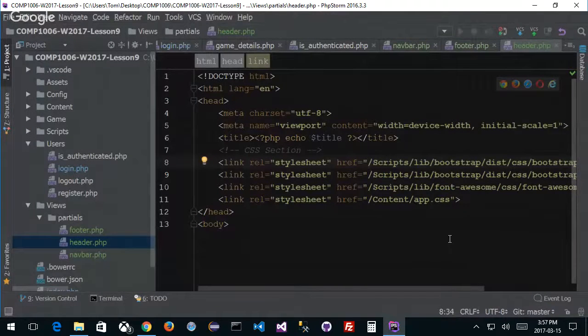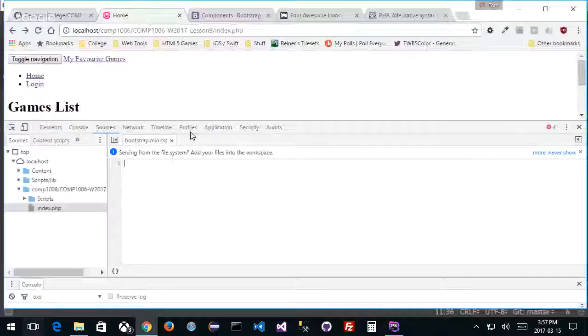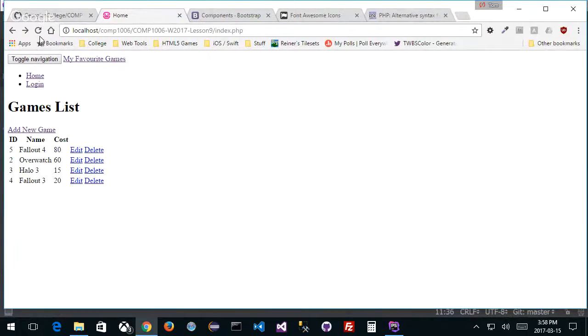I could. But what about when I'm in my index page? So this is okay when I'm here. If I do this up here like this, like you said, right? So I'm going to go up one. What if I go up? Can I go higher than my root? Am I allowed to do that? So if I do this from here, and I go back to here, and if I refresh my page, then, okay.